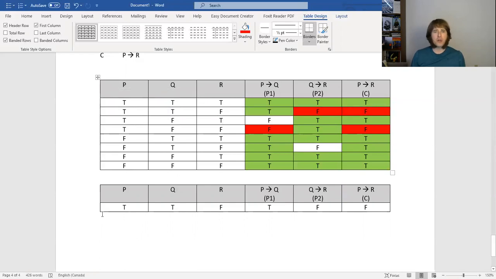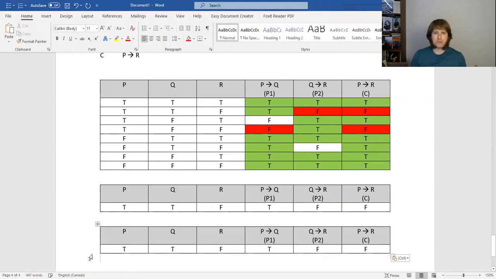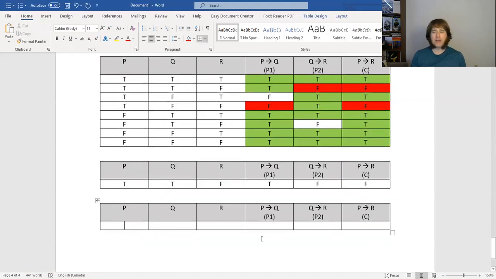We made row 2. And again, just for the sake of demonstration, right? We're done, a short table here. But let me just copy and paste it. Let's say instead we wanted to try to fill in the table in a different order. So we'd still always start with the conclusion being false. Because that conclusion, that implication statement is false, we know that we have to fill in P being true and R being false. Let's just reverse order. Let's make the second premise true this time. We'll start there. P2 is true.